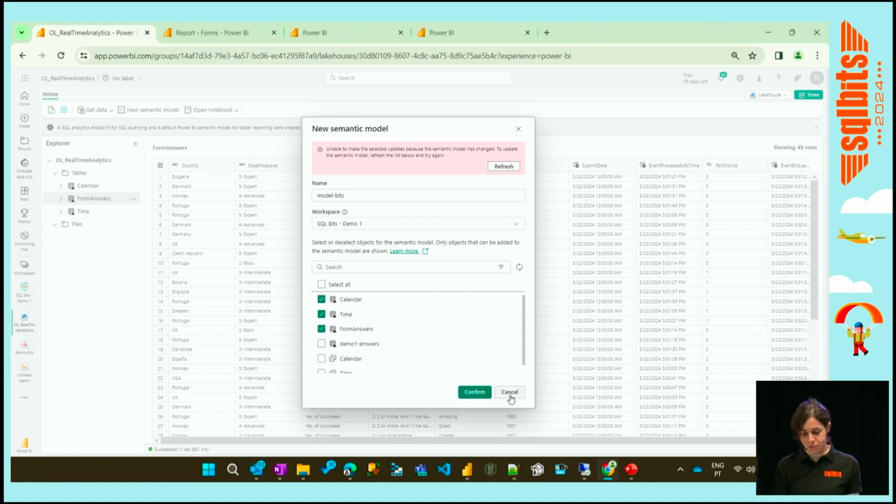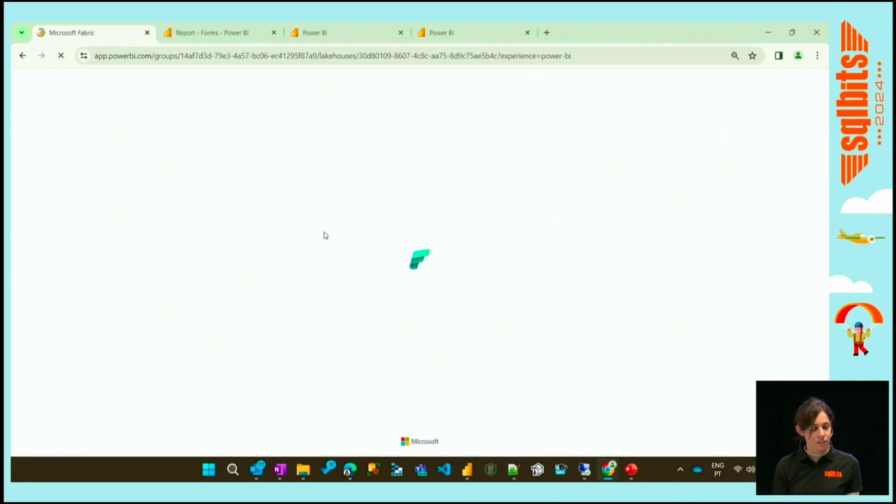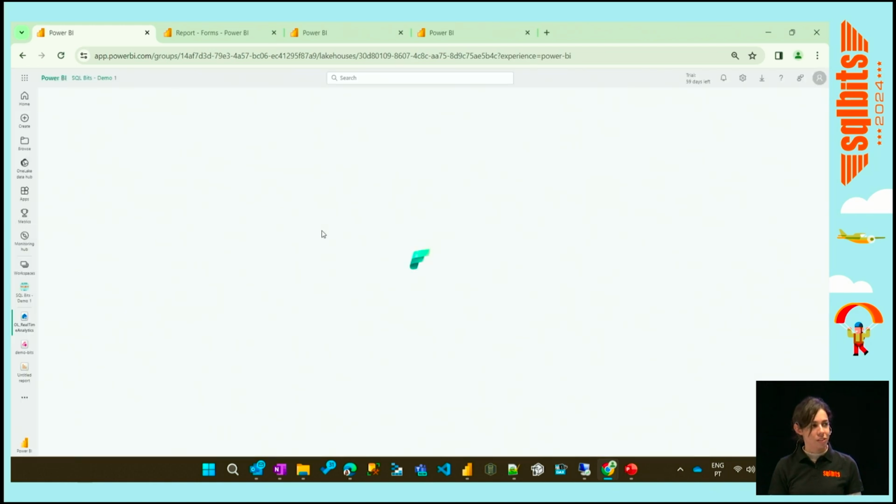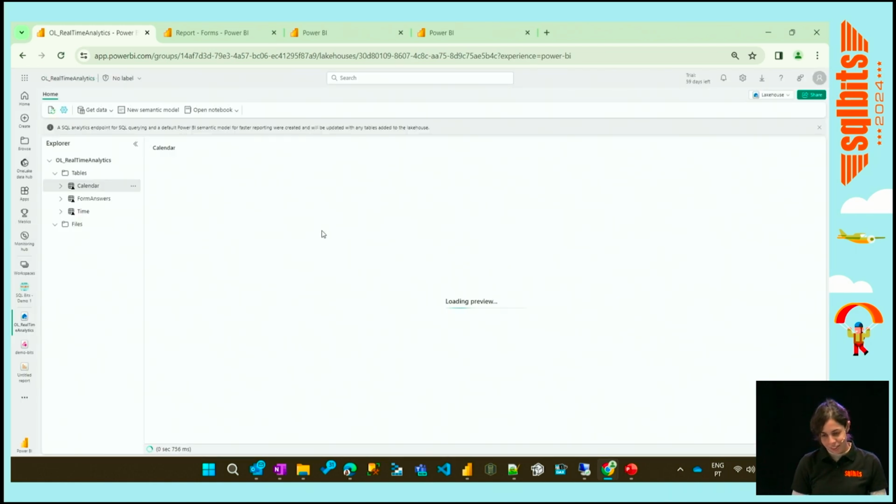Of course, it's a demo, and if nothing goes wrong, some might say that there's still some bugs on the tool, but not us, of course not. Let's try again.